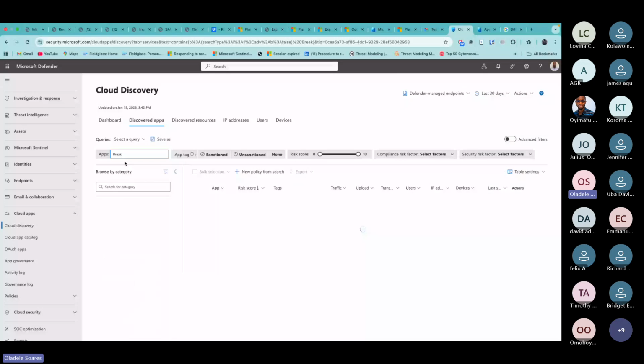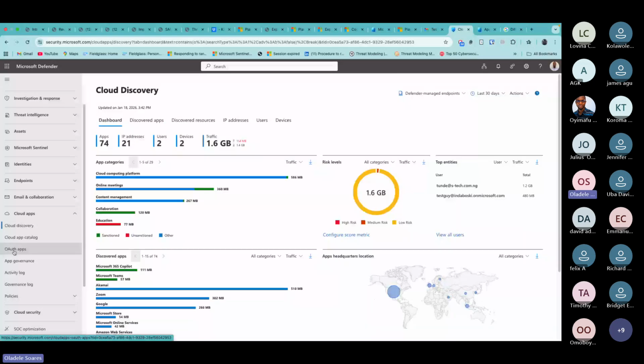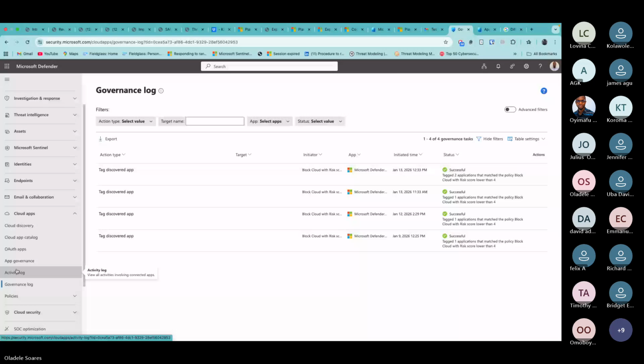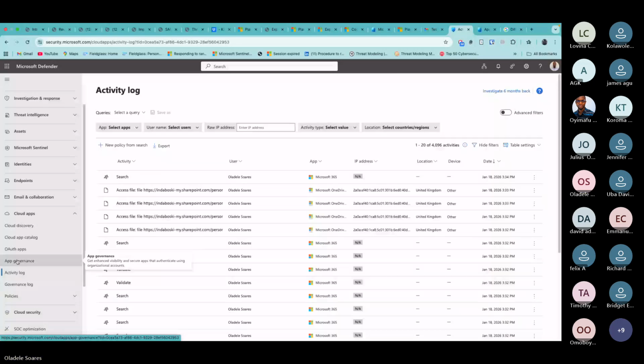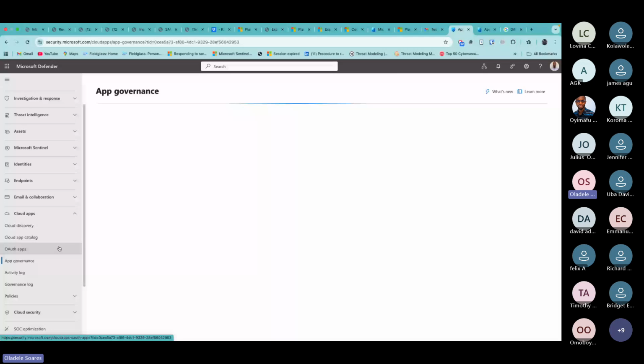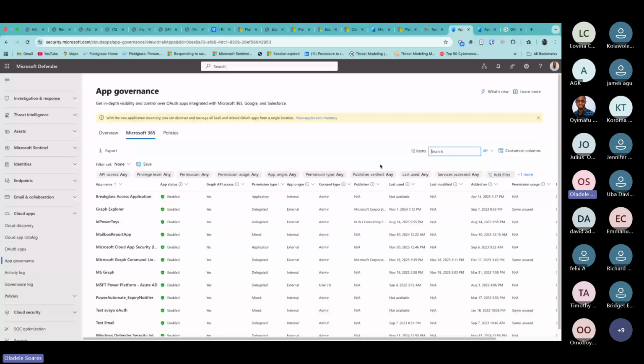Let me show this for an application, for example. So, it's not going to be in discovery, I think. Let's go back in here. Not that one. Not that one. If I go into here, then probably search for break glass, for example.